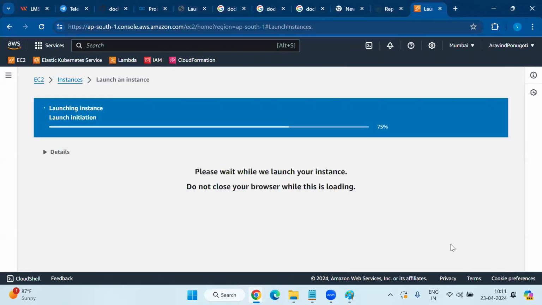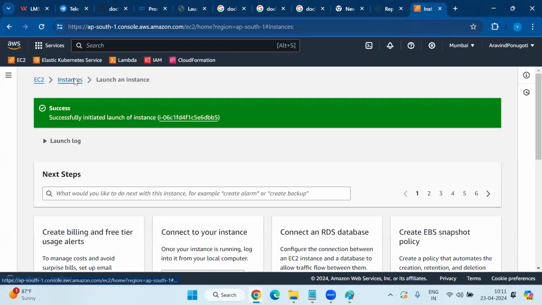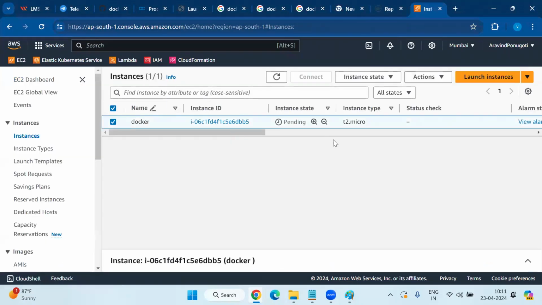Okay. Again, I'm installing Docker. Tomorrow's entire class is dedicated to Dockerfiles.